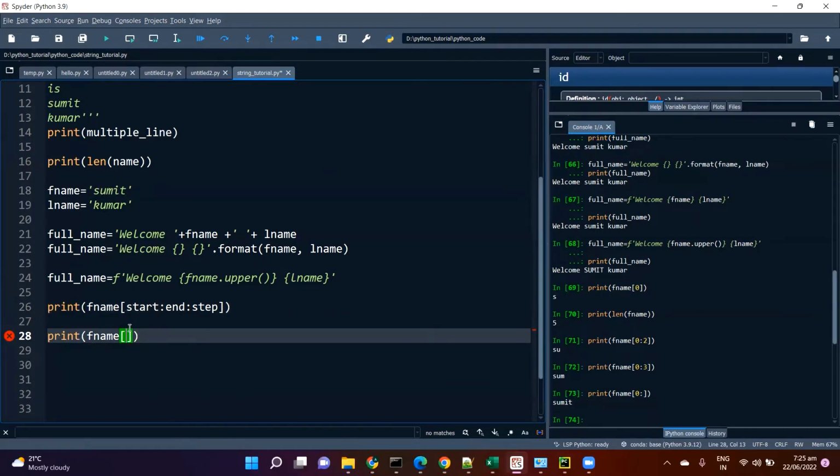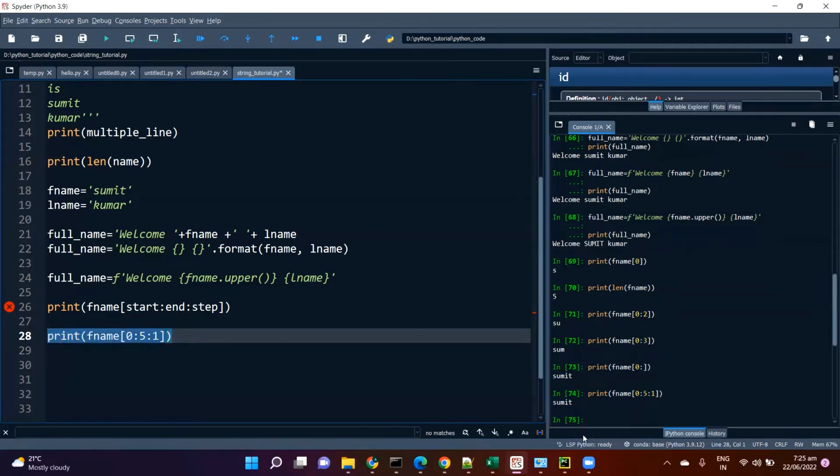So I will give 0, and then how much is it? 0, 1, 2, 3, 4, 5. So it will give 5, and then it will give 1 here. Print it. So you get something.